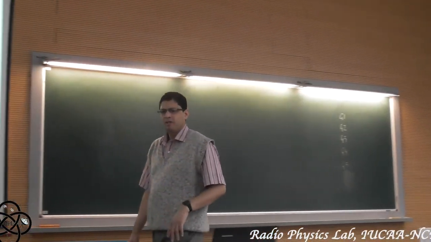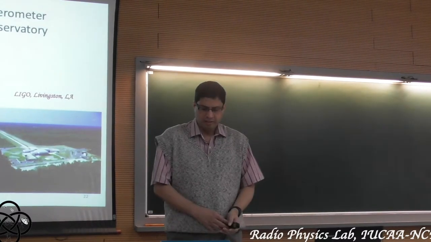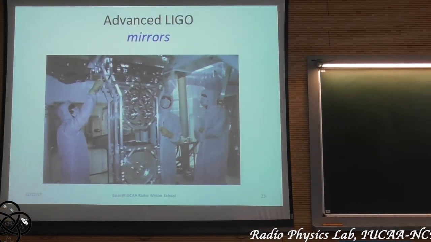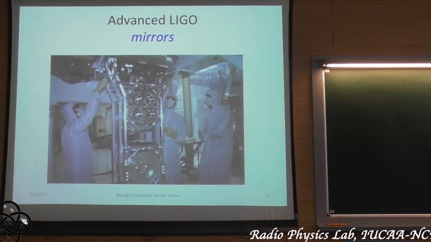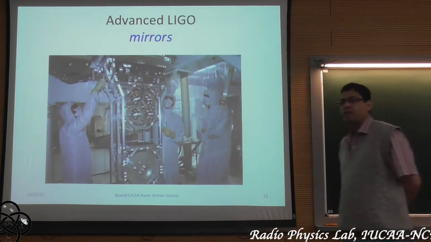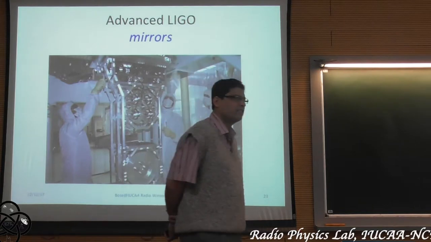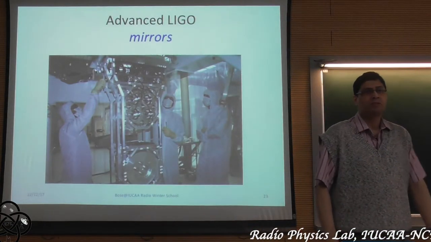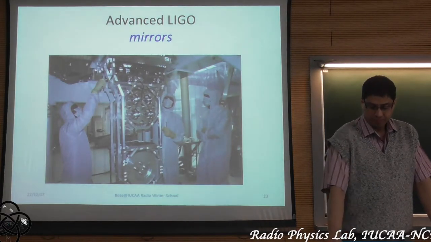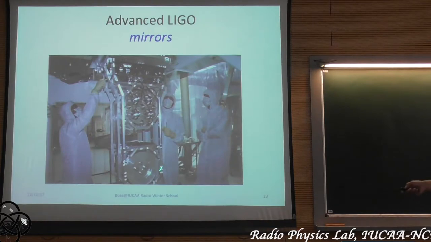There's a— by the way, so we are building a detector like this on Indian soil in this state, okay, almost, well, somewhat at the center of the state. It's called LIGO India. And we will, there is, we are already in need for people who can actually help construct such detectors. By the time you are ready to use this detector, I think it will be 2025, so, which is when it should come into operation, so you can start doing science with it. But who knows, at that time perhaps we will embark on a different quest of building more sensitive detectors. LISA, by the way, has been earmarked by the European Space Agency to be launched in something like 2034. So very nice opportunities coming if you are interested in using gravitational waves to do science, okay? Oh, those by the way, so that's the cage of one of those end mirrors, okay? The end mirror would actually go somewhere there.